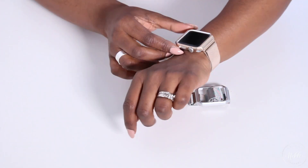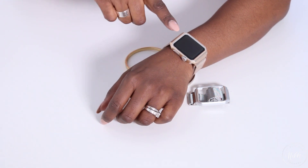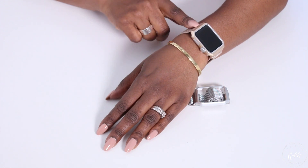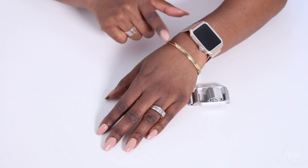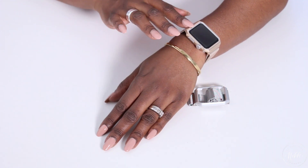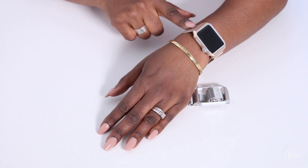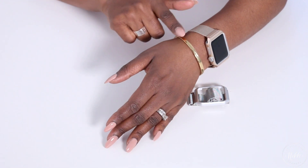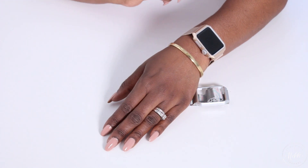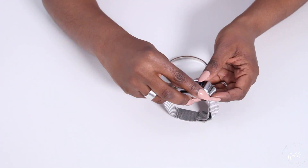This one has a magnetic band, so I just slide it on — it's a metal band, really beautiful, and it snaps on so it's easy to take on and off with that magnetic feature. By simply putting a case over your watch and putting on your gold bangle, you have a totally gold look. It keeps your watch from looking so techy — instead of just a big black box on your arm, you have the metal and it brings a lot of style. And if I want silver the next day, the same look in silver takes no time.